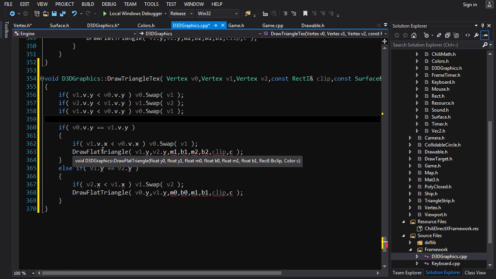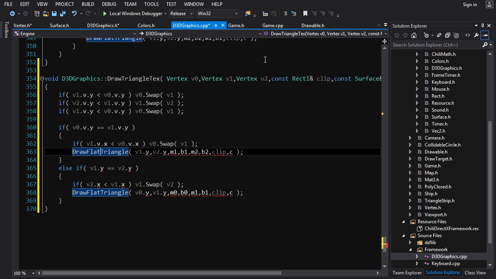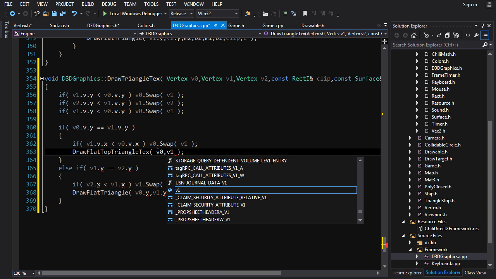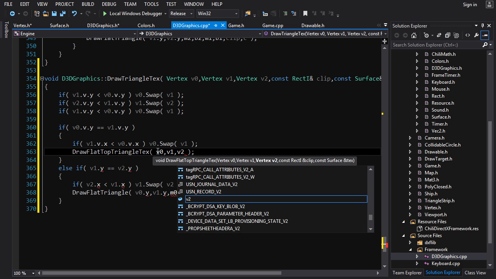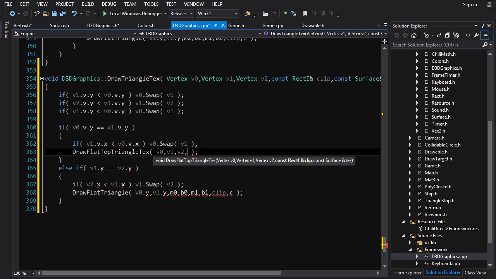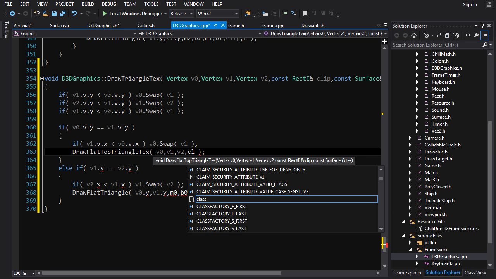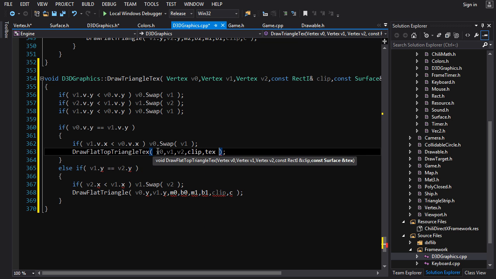So once we get here, we do draw flat top triangle text, and we just do V0, V1, V2, and clip, not chip, but clip, text. And that should be all she wrote. And again, the same story here.